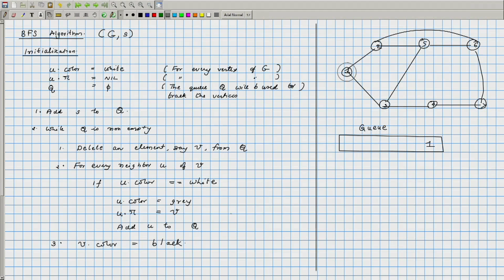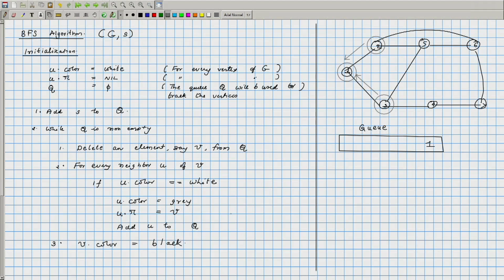The vertex 1 has 2 neighbors, namely 2 and 3. Okay. So, the colors of 2 and 3 are changed to gray, and the parent is set to vertex 1. By this arrow I will indicate the parent. So, 2's parent is 1, 3's parent is also 1.